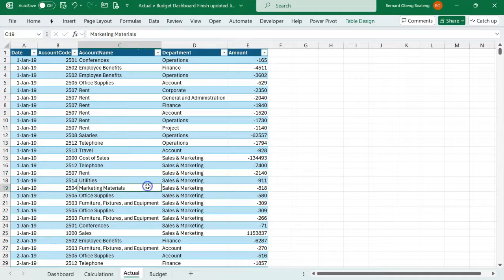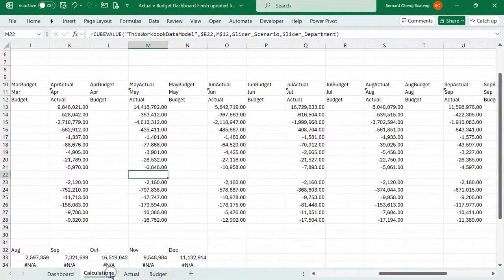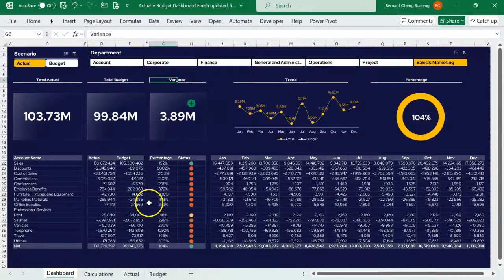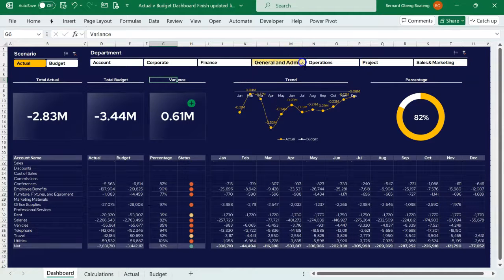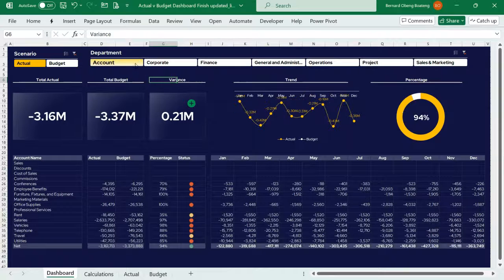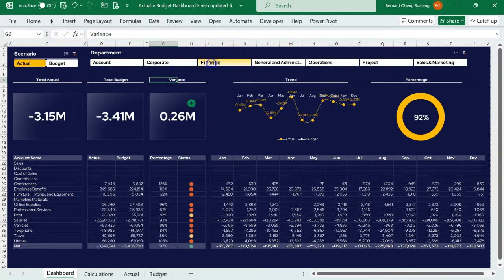Okay, so we are going to begin with two data sets, actual and budget. Now, from these two data sets, we'll do some calculations using pivot tables and then end up with this interactive dashboard. Right now, what this dashboard gives us is an overview of the performance of each department. In a typical budgeting dashboard, we have departments that are cost centers.